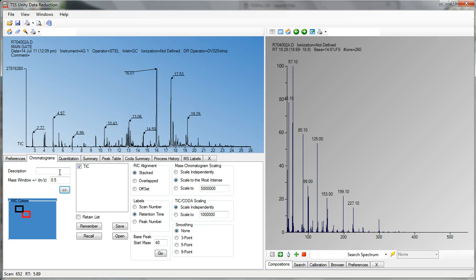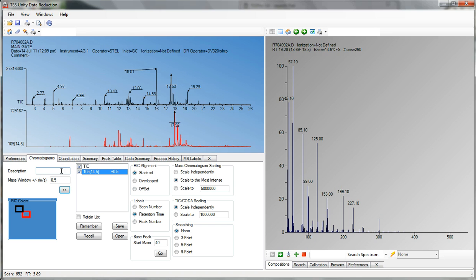For example, entering a starting mass of 105 with a repeating mass unit of 14 and a repeat factor of 5 will create a chromatogram representative of aromatic compounds whose mass spectrum contains any of the masses 105, 119, 133, 147, or 161.